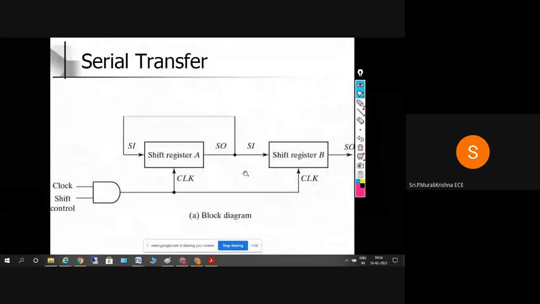This is one kind of serial transfer circuit here. We can check that.